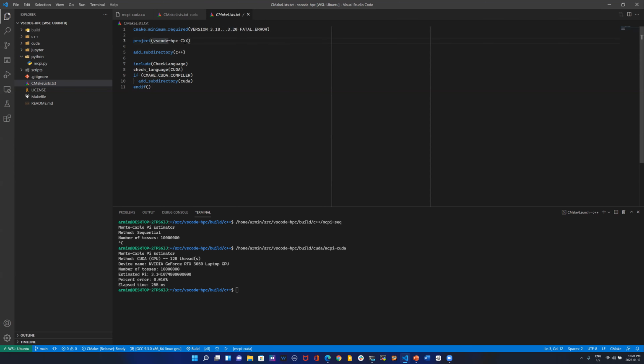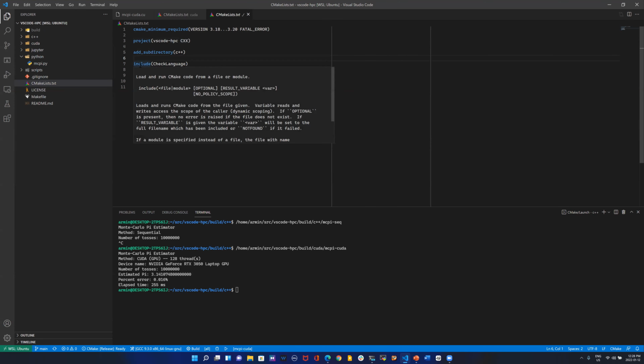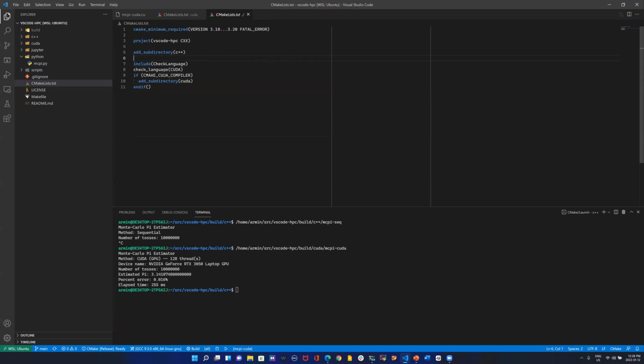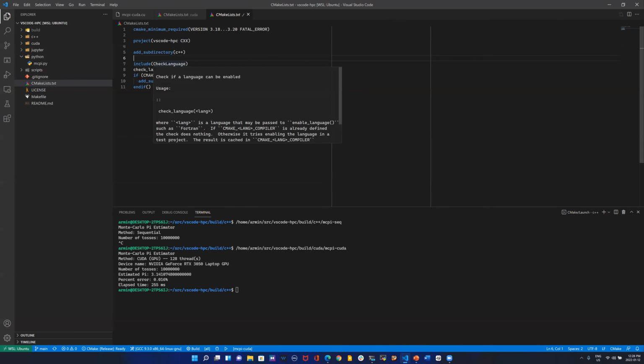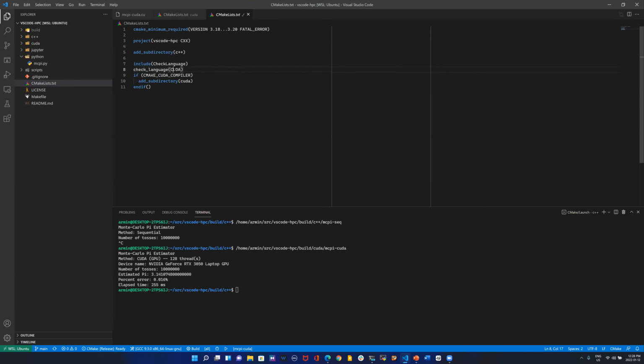This is the project, and the type of the file that we have is basically C++. You can also add Fortran, and also we have CUDA. You can add CUDA with a space here, but we didn't do that. Why? Because we first check if the CUDA support is in the system. If it is there, then we enable the language, and then try to add the CUDA subdirectory.